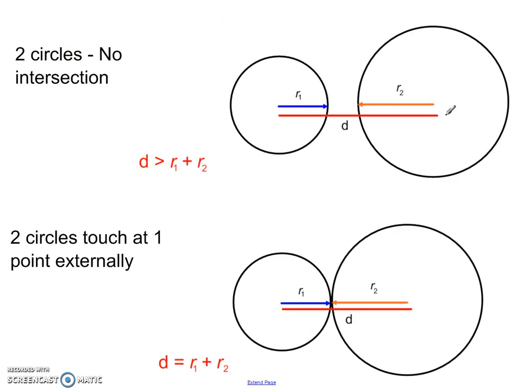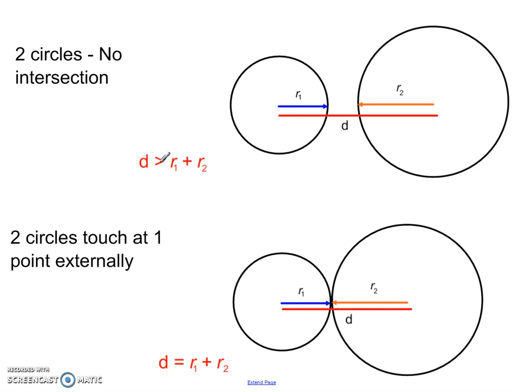Now imagine I've got two circles, and like the first scenario said, there are no points of intersection between the two circles. My smaller circle, I'm going to say, has a radius r1. The second circle has a radius of r2. If I've got no points of intersection between the two circles, it's somewhere out here in this space. If I look at calculating d, which is the distance between the two center points, what I'll find is that the distance is bigger than the radii of both circles added together.